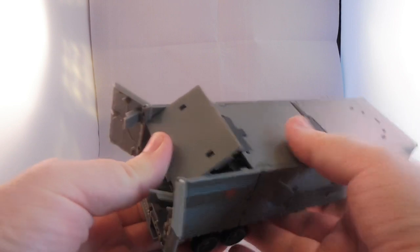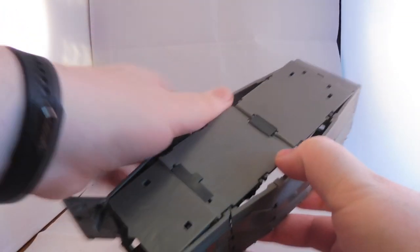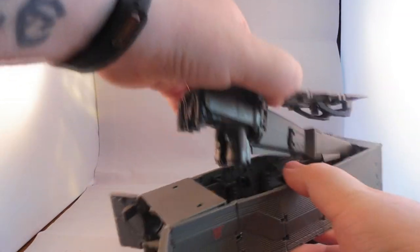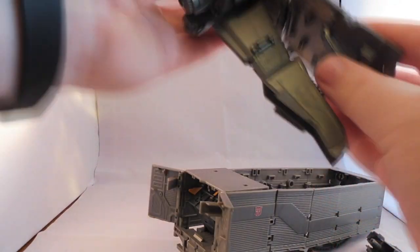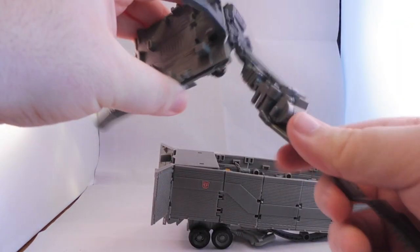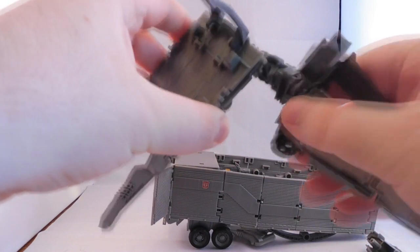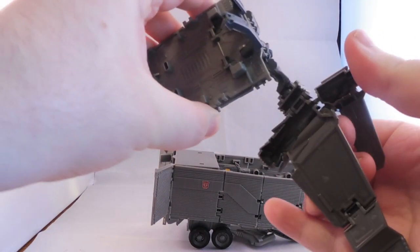Pop this part here, which will then allow you to unhook the top section, which will bring out the wings. The wings, you just fold up, bring out this part, and if I could get the next part right, and swing it round. There we go. That is it.